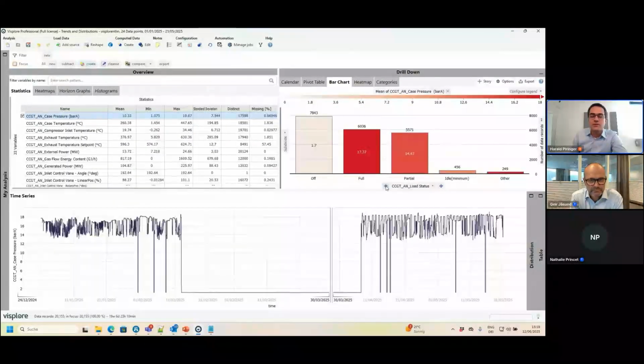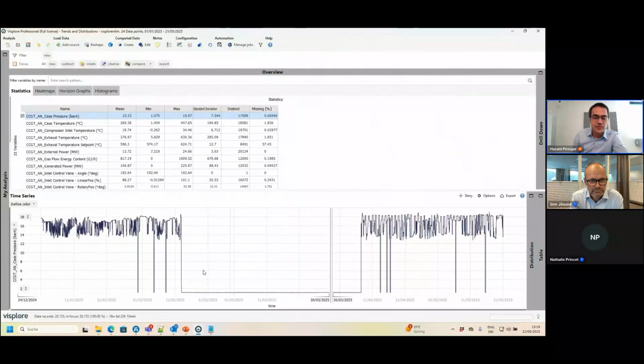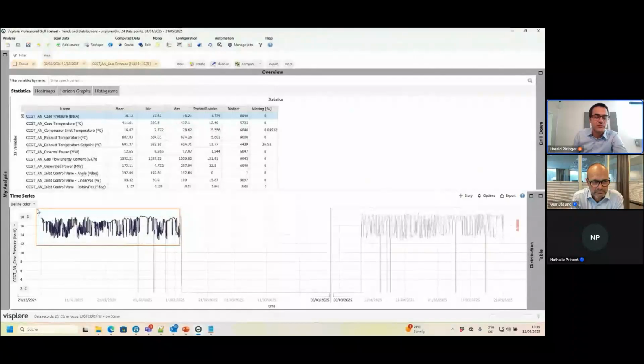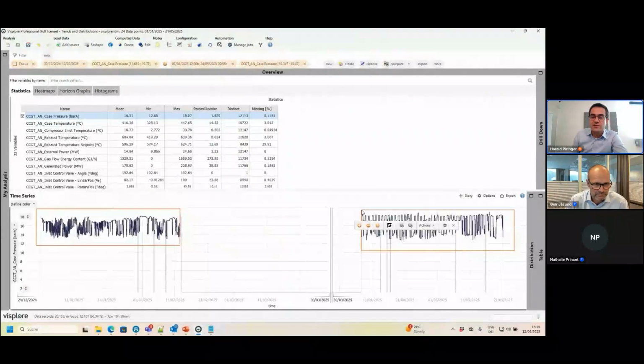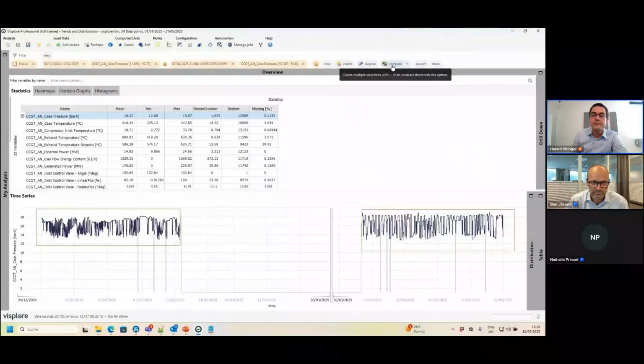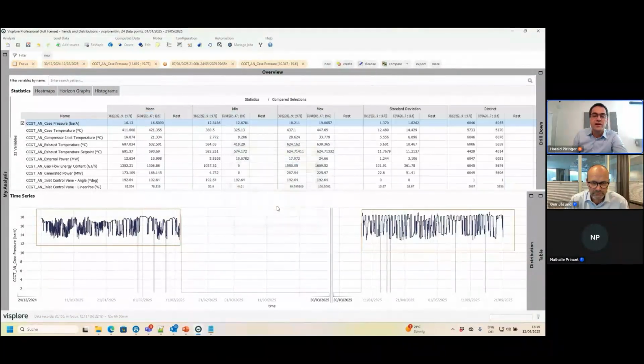But what we actually want to do here is we see that there is some kind of longer overhaul here, and we want to understand how the operation of this asset has changed before and after the overhaul. And this is literally 4 clicks. So click number 1, I select here the time period before the overhaul. And as you see, I can easily do this graphically right in the visualization. Then, click number 2, I select the time period after this overhaul. Then I just click the compare button and I confirm this dialog.